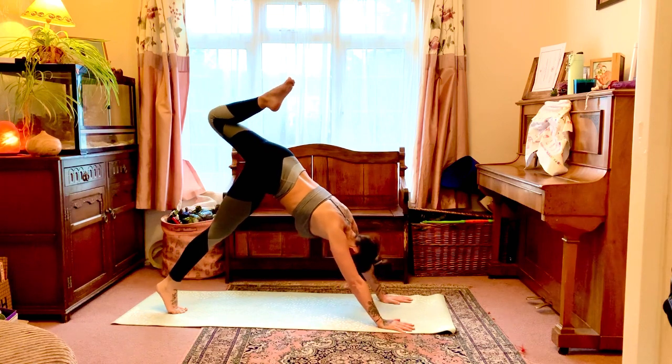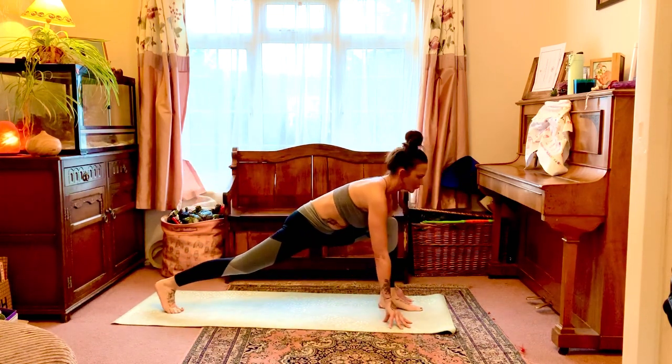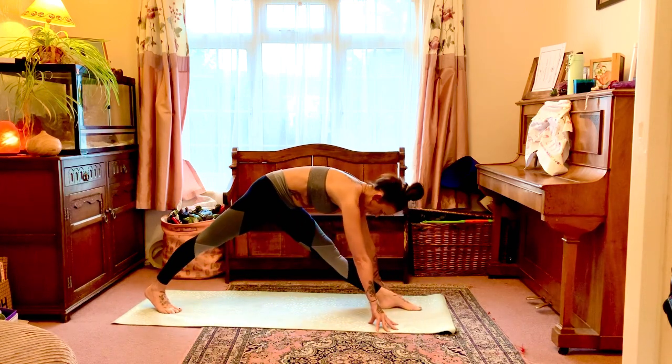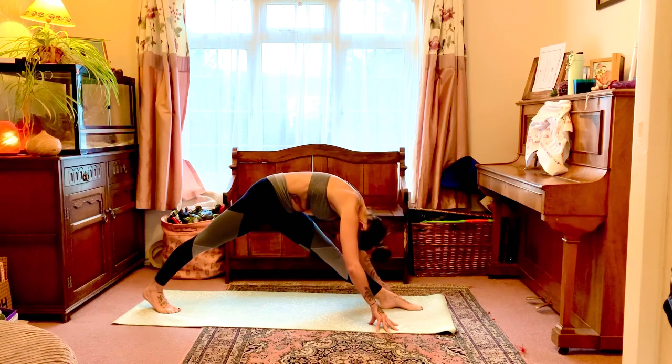And then slowly step it through between the hands. Come into a low lunge with the left knee forwards. Don't collapse into those hands, keeping a nice straight line of energy down the back. Gaze ahead. Straighten out that front leg and we'll do a pyramid pose with the back heel, the right heel, turned up. And fold over that front knee.